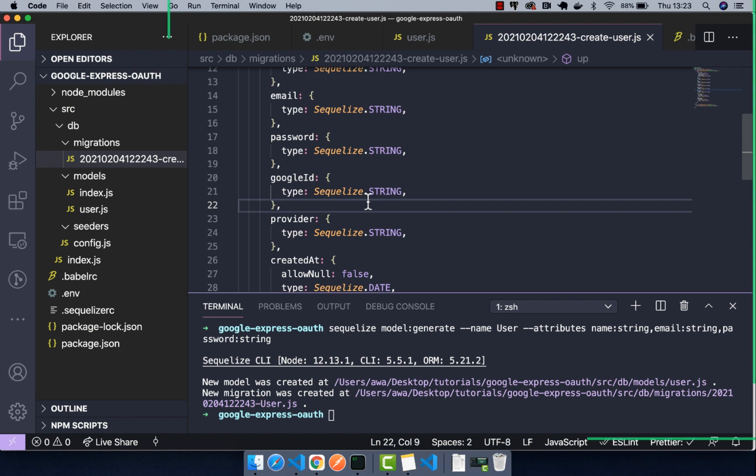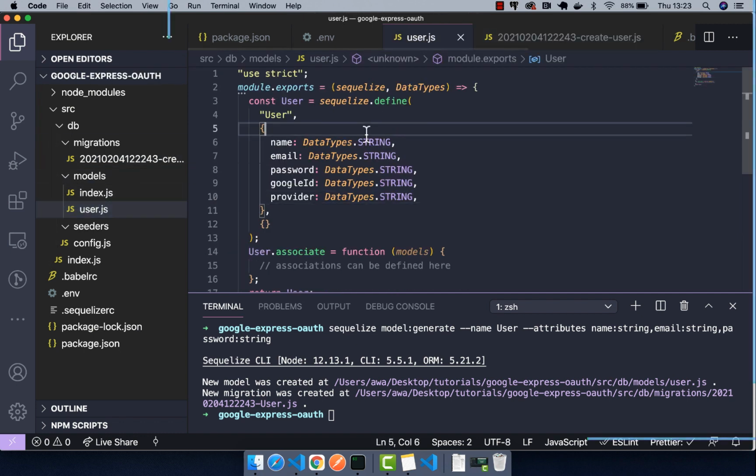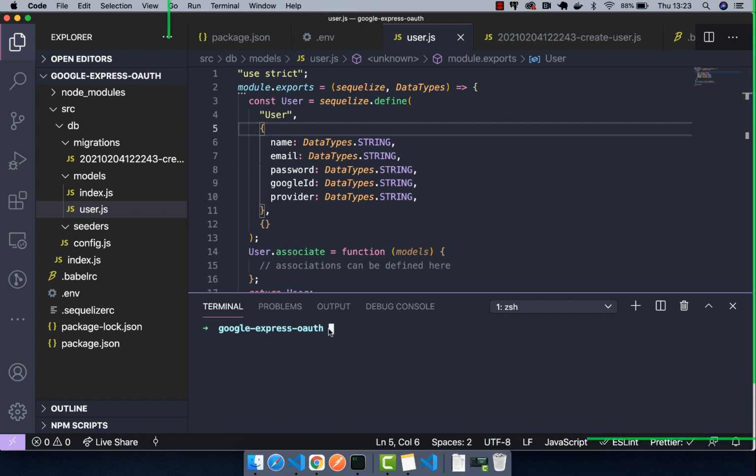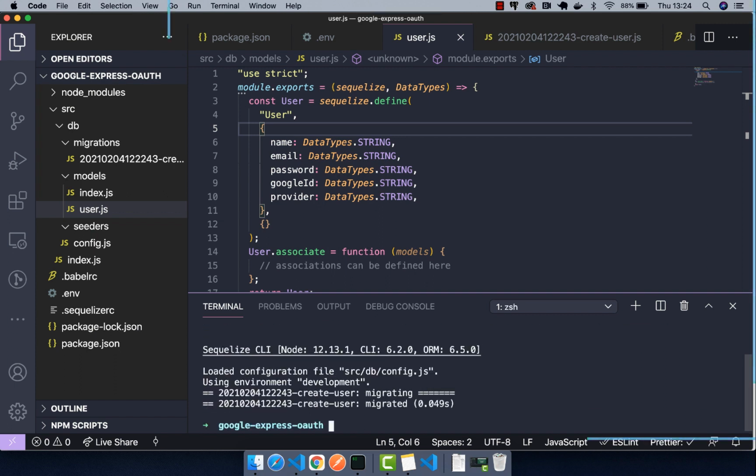Now that we've created our migrations and model, it is not enough to just have this. We need to run the tables. We need to create the tables. These are just files. So we create the tables on the database by running db migrate up. So this helps create our tables. Yep. So we have all migrations created. And now that the migrations are created, we can go ahead and set up our configurations for passportjs.